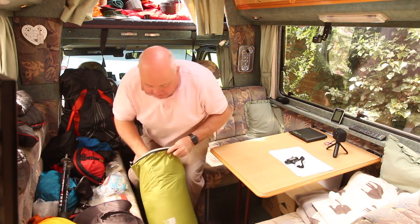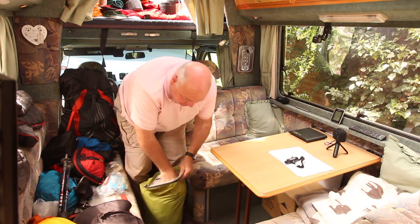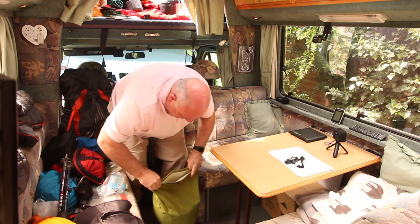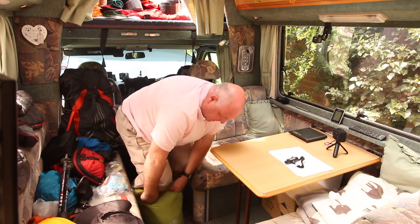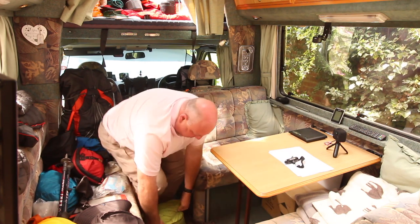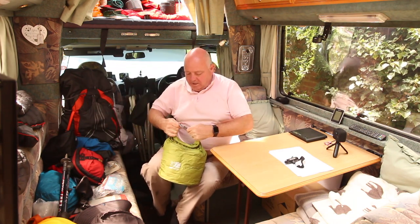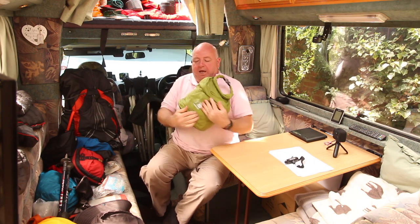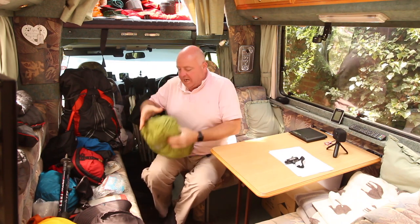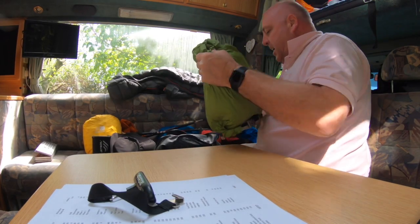So, get that lot in there. Did they fall out? For purposes of this, I'll just leave them in there. So now it's just squashing that all the way down, getting all that air out. So what I do is roll it over once, stick my knee on it, and then roll it over again. Oh, it's still there. So what I tend to do is, now I've got that, I can sort of mould it with what I want. I don't want a tube, I want it sort of flat. That's going right in the bottom of the pack.